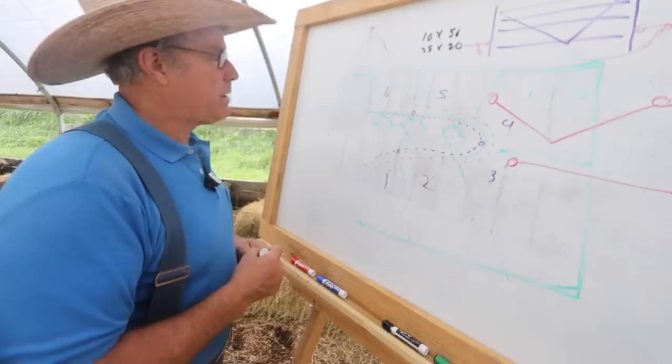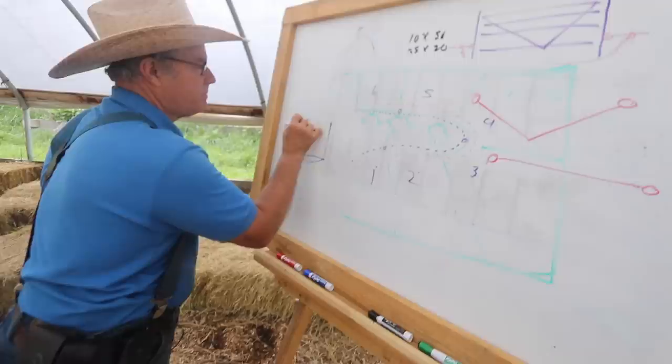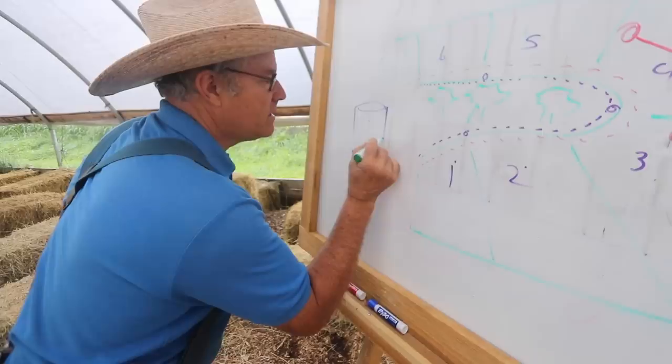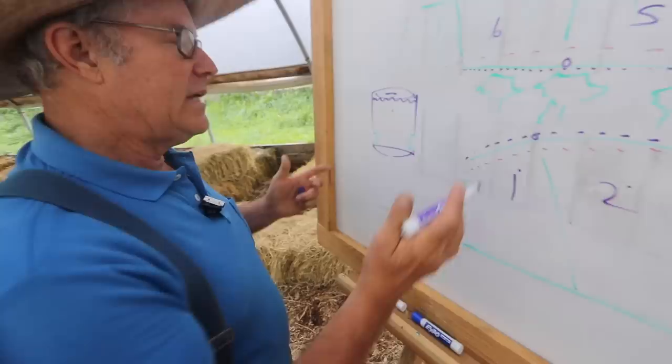Pigs will play with water. So what we do is — normally we can kind of hang the water line up in a tree. This water pan has two access ports — it's indented with access ports so the pigs can drink there. We have a float valve here in the top. As long as it stays full it's heavy enough the pigs can't push it around. Our water line comes in from the top — if there's a tree over here, we just hang this water line in a tree and here's the main line, we just run it up. The point is to bring it near the edge of the paddock near the electric fence, and hang your water line so it comes down from the top — so the pigs can't come up and play with the water hose.